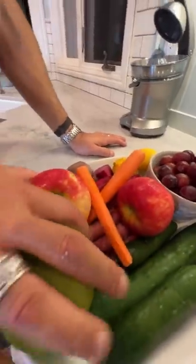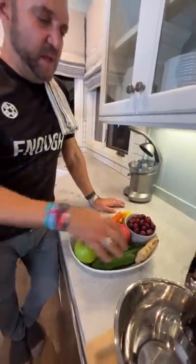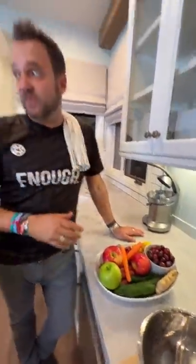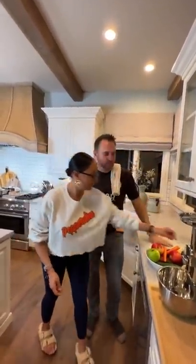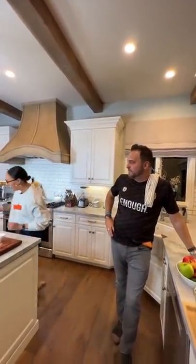So, apples, carrots, cucumbers. Red beets. So you have the red. And then we have a little bit of ginger and then red grapes with a little bit of lemon. Those are Arai's favorite, by the way. Yes, she is crying. Whoa, you almost got it. Let's see. Oh, that's a harder thing. All right. Ready? Okay, there we go.